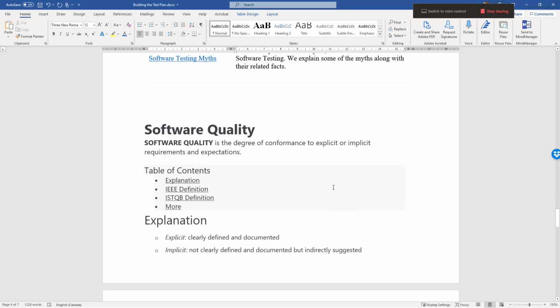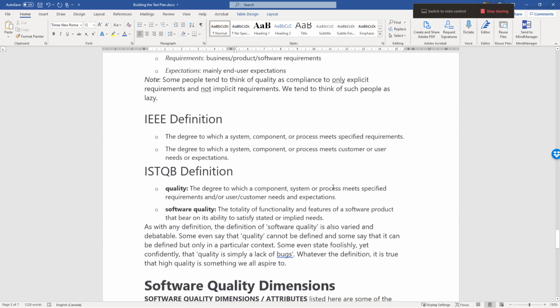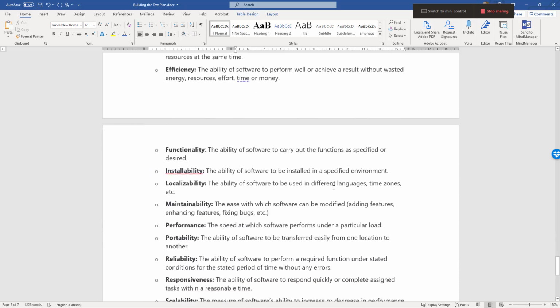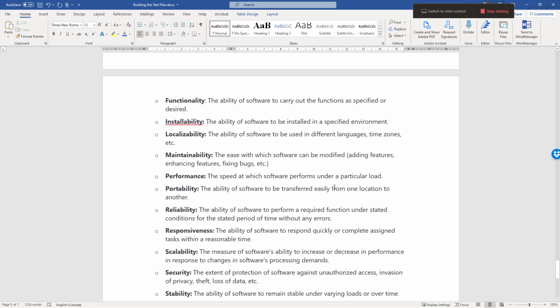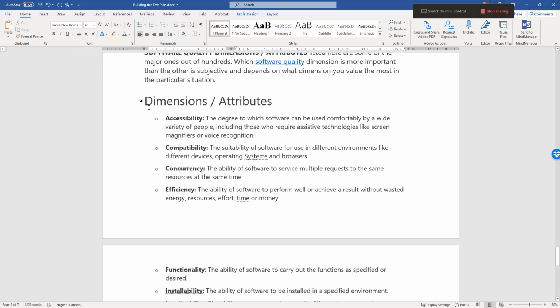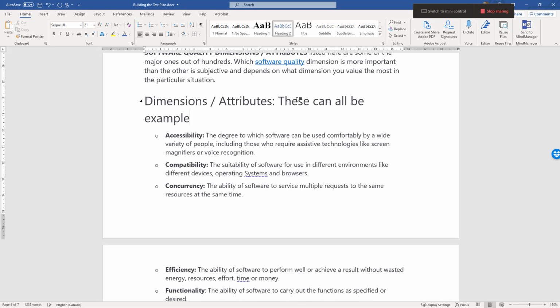But see, these could all be specifications. These can all be examples or implementations of your software quality metrics.